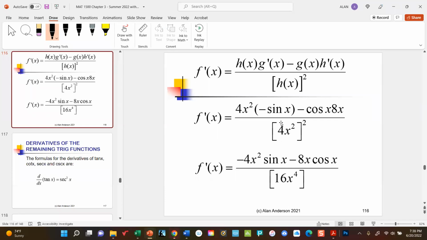Yeah, the only thing we really did here was that I just moved this negative sign and then I squared. 4x squared is 16x to the fourth. And this negative was moved out here. Usually when they're negatives, you try to consolidate them all and bring them into the front. Otherwise, you're just asking for trouble. Also, I noticed that it's common practice, whenever there's a mixture of trig functions and polynomials together, to write the trig part last, but I don't think there's any real hard and fast rule on that.